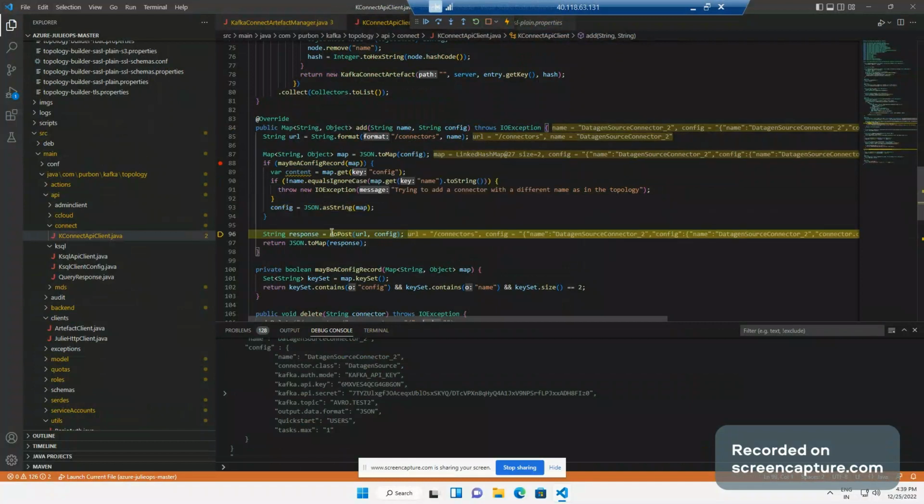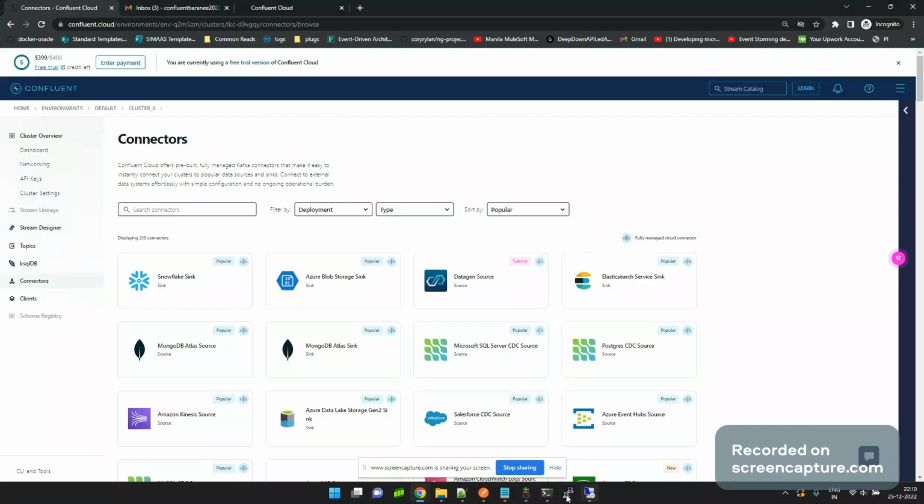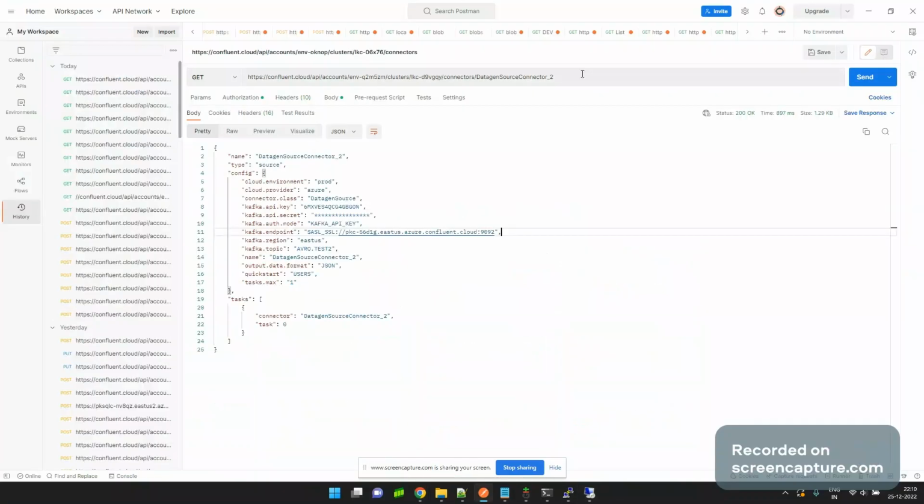Here, it was previously put and now it's post. The URL is actually read from the place. The URL works from Postman as well. It is pretty easy to find out.